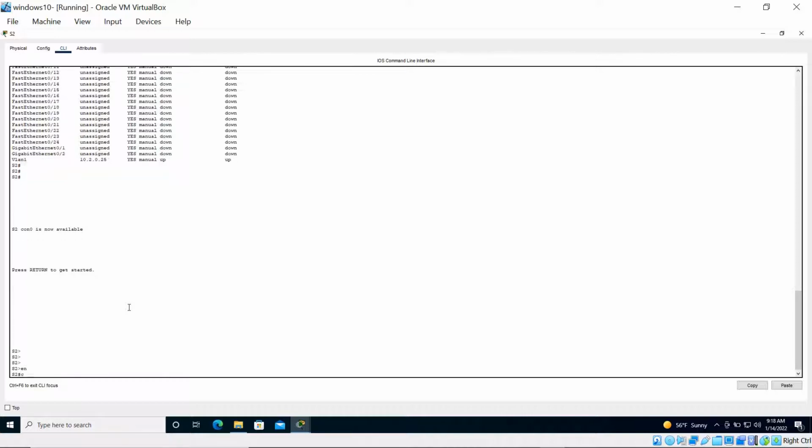Enable, config terminal, and I go aaa new-model, press enter, then I put radius-server host, the host is 10.3.0.150, and we provide the key, which will be Cisco.